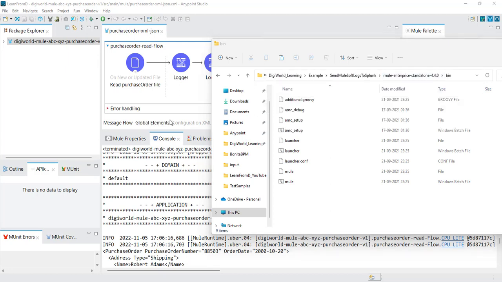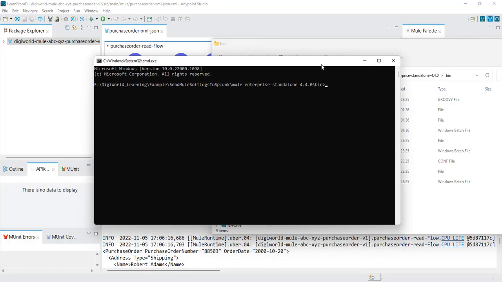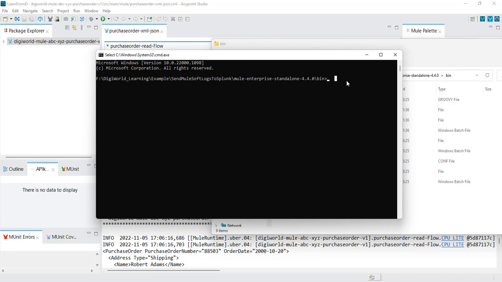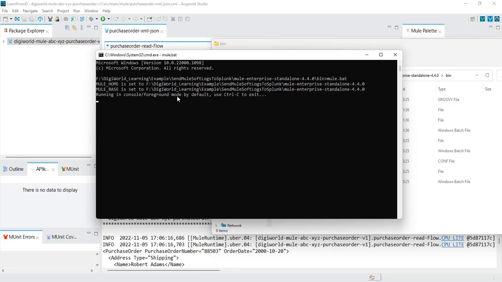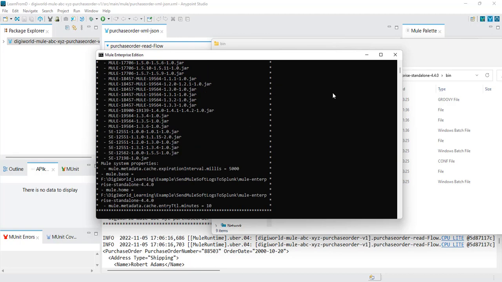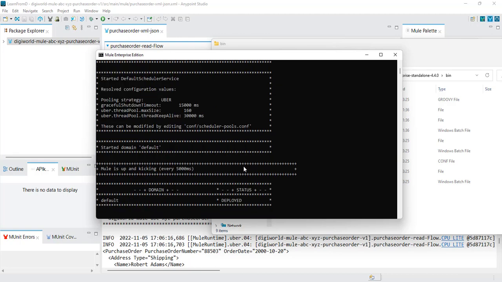By doing that, it will open the command prompt with that location, and here the command we need to type is mule.bat. Once we do that, we press enter, and we see a similar thing coming, but this time it is the standalone runtime, right?